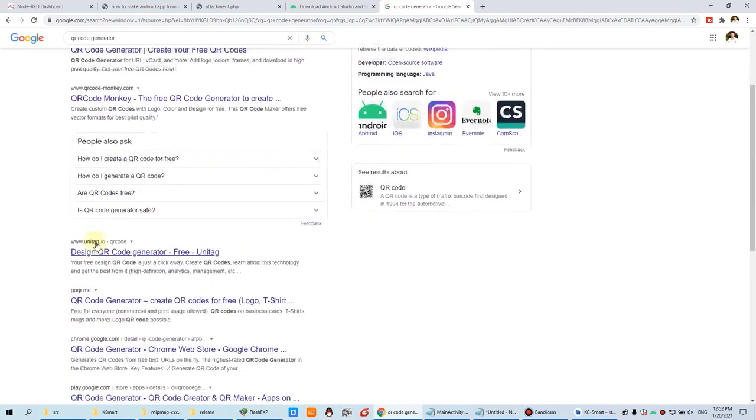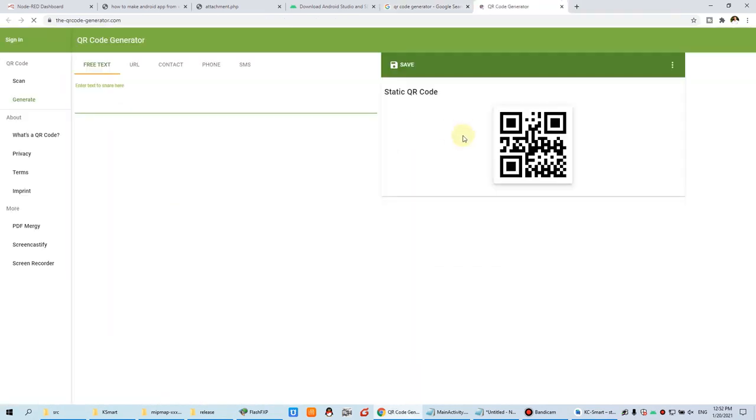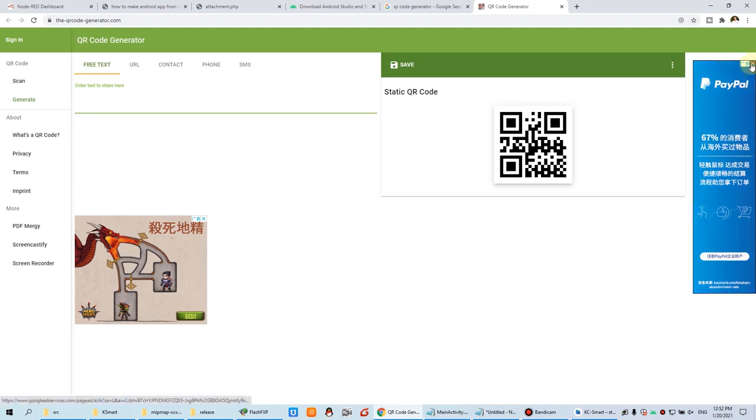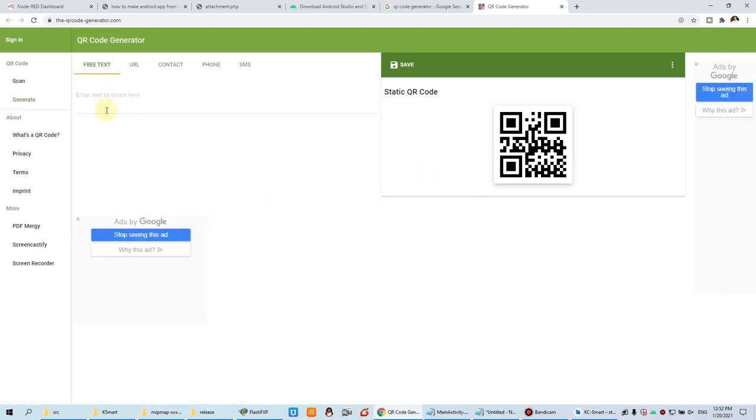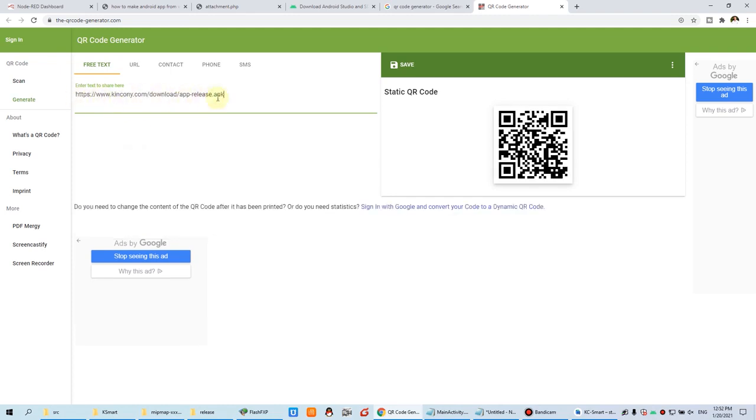Any website can be used. We just choose that one. Then you can paste the APK file URL, and this is the QR code generated. You can also save the file to your computer.